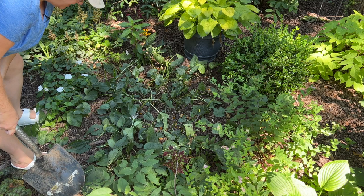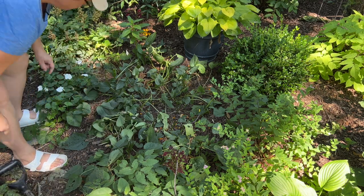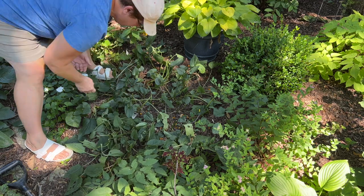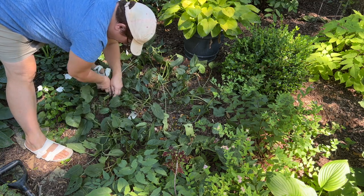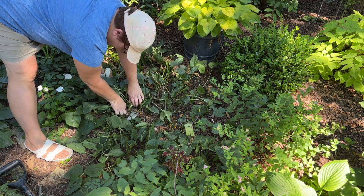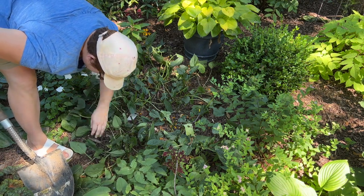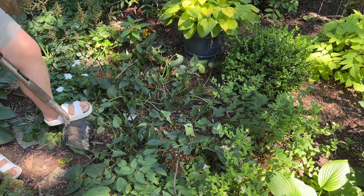Now that I have the flower stalks off, I can kind of see better where the individual plants are. Now, these plants, they spread outward from the original clump. So I'm probably not going to be able to find the original pot that I put into the ground here. But I'm seeing lots and lots of individual plants that are somewhat connected. Like, I think this plant here is connected underground to this plant here and to this one here. So they're in clumps. So I'm going to do my best to dig these out in clumps that can stay together. I'm going to try to keep soil on the root balls as much as I can and see how that goes.